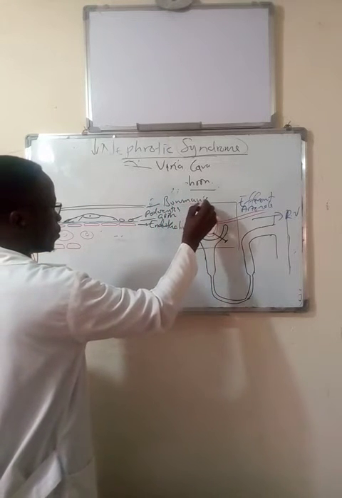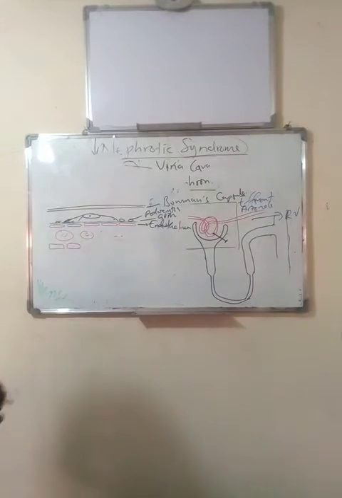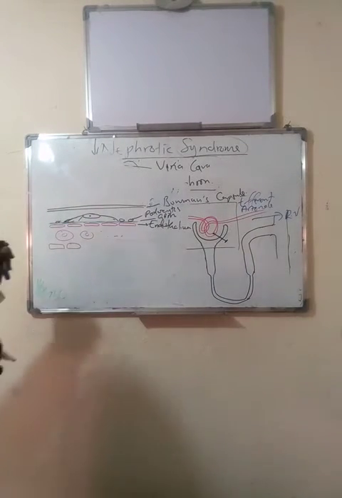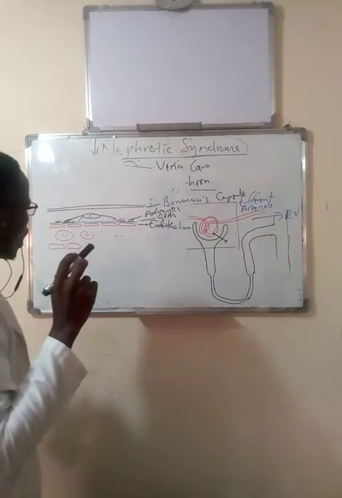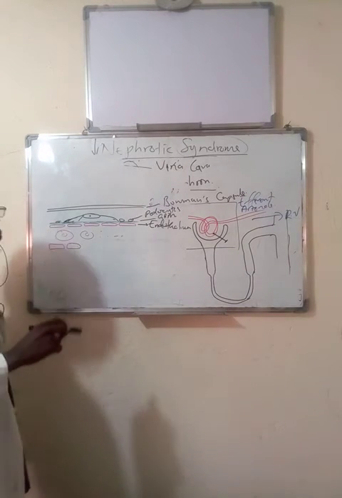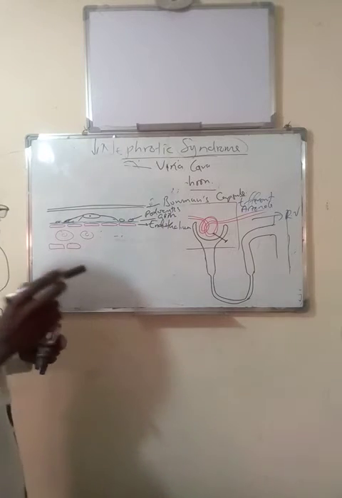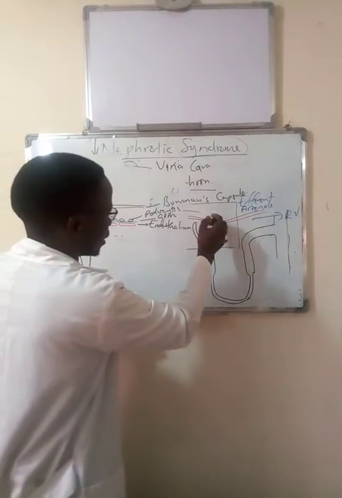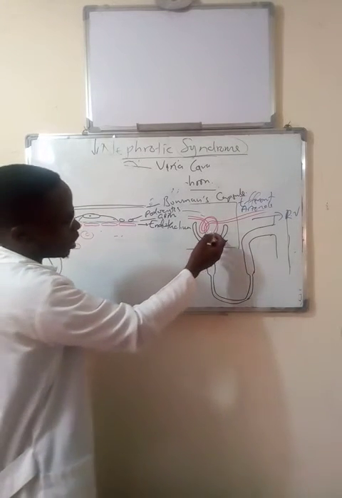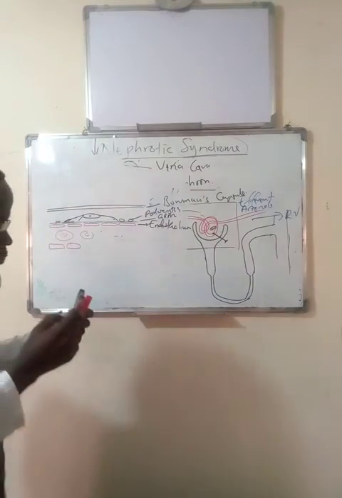So now, under normal circumstances, things such as red blood cells and other larger molecules such as albumin are not able to pass. Remember, when blood is coming like this, by the way, there are also what are called mesangial cells inside there. Those mesangial cells simply help with contraction of these capillaries.